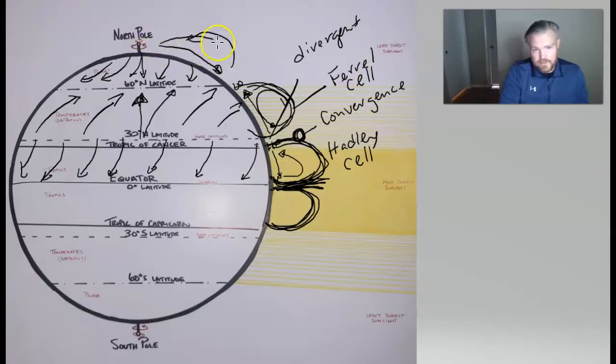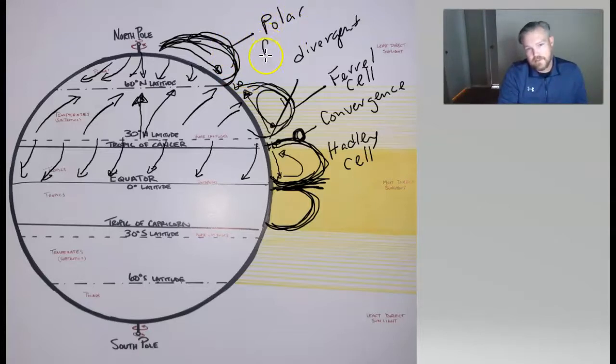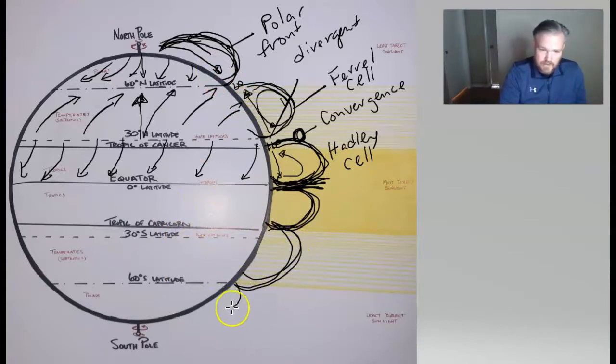And then there's also a little cell up here. Now this one's going to be even smaller because this one is at the polar region. And there's not a lot of sun input energy there, so the rising isn't near as much. So this guy is called a polar front. They don't call it a cell, I don't know why. But basically you have those guys going everywhere. So down here they're called the same thing in the southern hemisphere. That's your Ferrel cell. This is your polar front, and same on the back side.